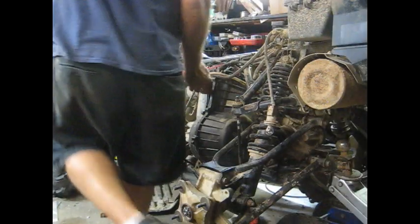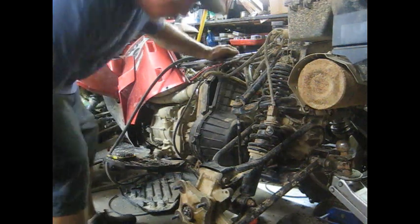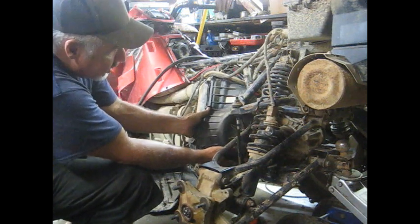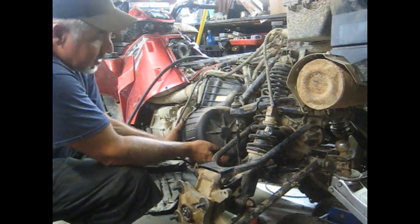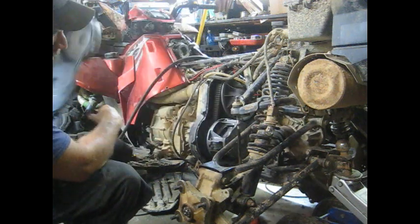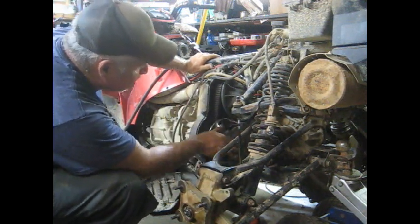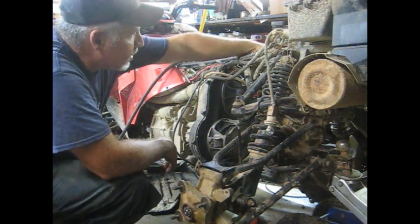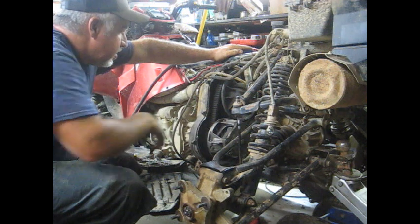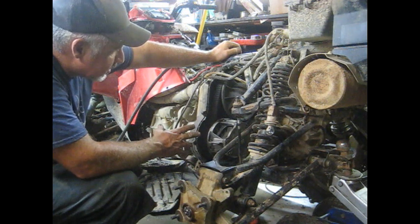Got the belt cover pried off. I don't think from the factory they come with any kind of sealant - this one was snorkeled and siliconed up. You shouldn't have that much trouble getting yours off. Just wiggle it out, kick the bottom out, slide it down and it pulls off. That gives access to the clutches. Just off the bat, I don't see anything wrong - the belt's pretty tight, nothing looks out of place.